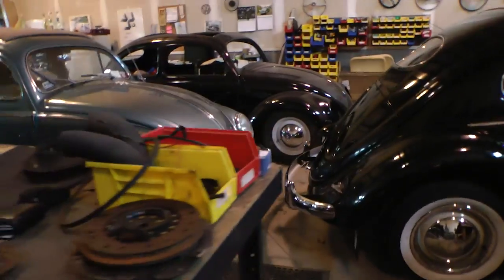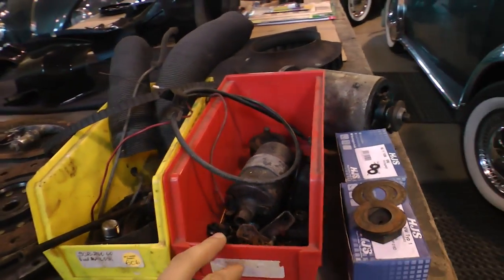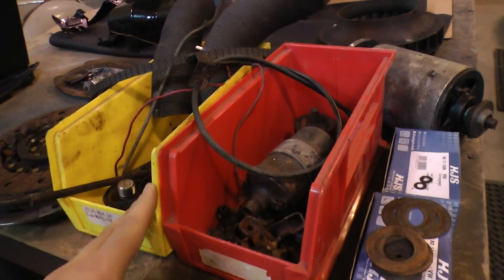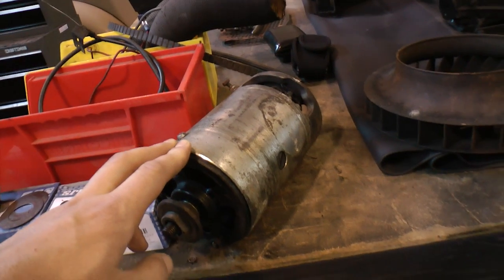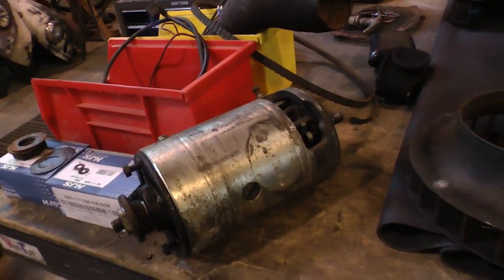Now, like I said, when you break apart your motor, make sure you get your bins out, and you want to be able to categorize the certain sections of the motor in different bins, and put your nuts and bolts that go to certain parts of the motor in bins. We're going to clean up also the generator, test it out, make sure it's putting out the volts, and probably paint up the outside as well.